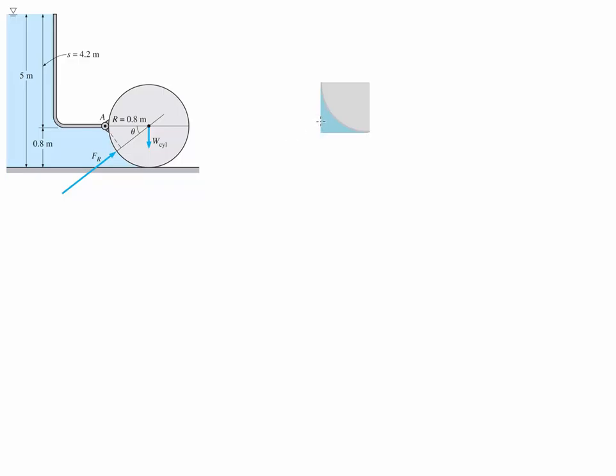We're going to start with the forces acting on this section of the water, which is the one in contact with the cylinder. We're going to have a pressure distribution on this section, therefore that is going to create a force that is going to be horizontal, and we're going to call it Fx. The vertical component, this part of the water, is going to create also a force, and we're going to call it simply Fy.